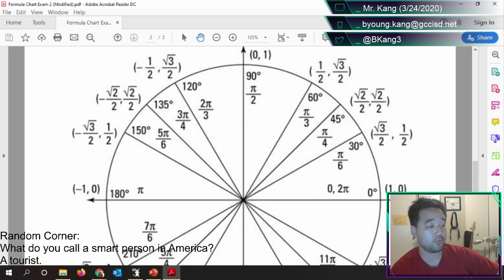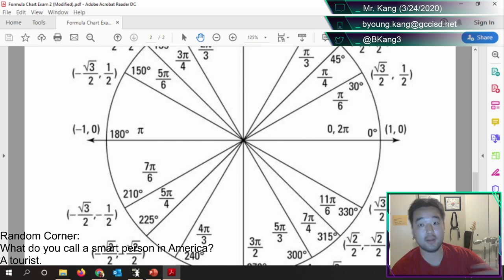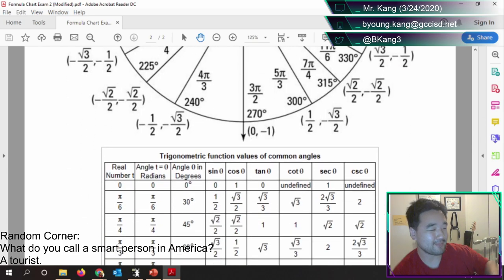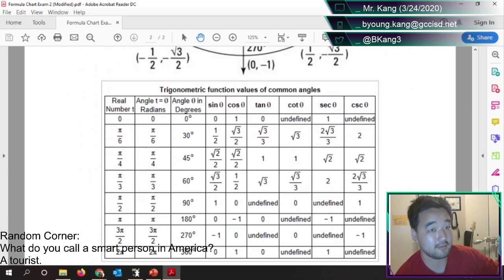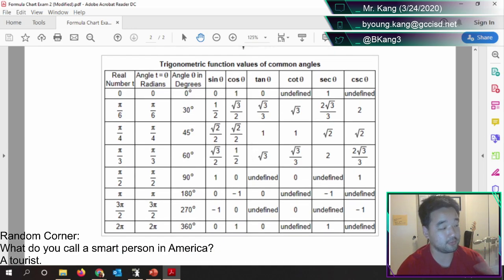If you are to the point where you understand what I'm talking about whenever I say use reference angles, use the all students take calculus, y'all know the other version I probably can't say on stream. Just use the reference angle, figure out the sign from the little quadrant trick, and then you can just look up this chart the entire time. It does make it a lot quicker if you understand reference angles.